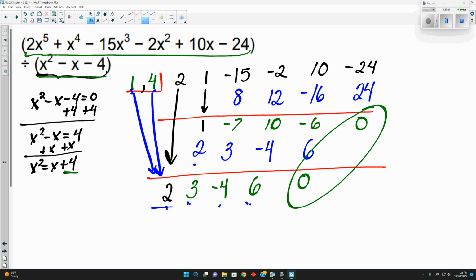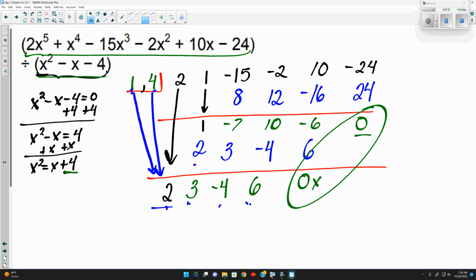But kind of as we've been doing outside the remainder, the farthest number to the right was our constant. The next one was the variable to the first power, squared, cubed, increasing, yes? Same thing's true with the remainder. This here is going to be 0 with no variable. This one here is going to be 0 times x to the first. So if we had 4 terms that we were dividing by, the next remainder number would be x squared. Because the remainder is always going to be 1 degree less than what we're dividing by.